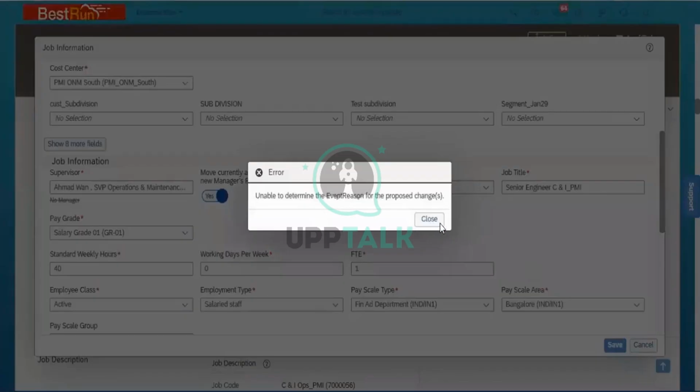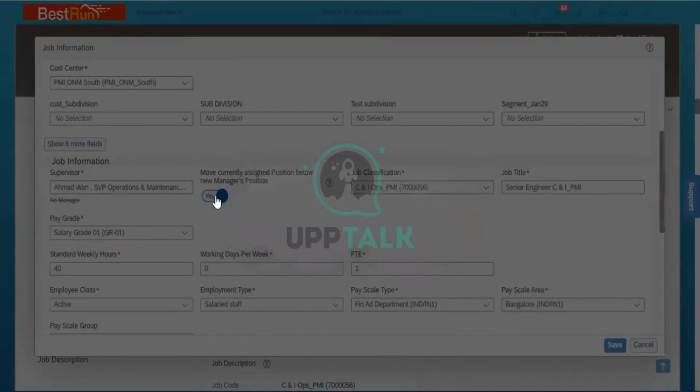And that is some issue with the event result we need to check on.